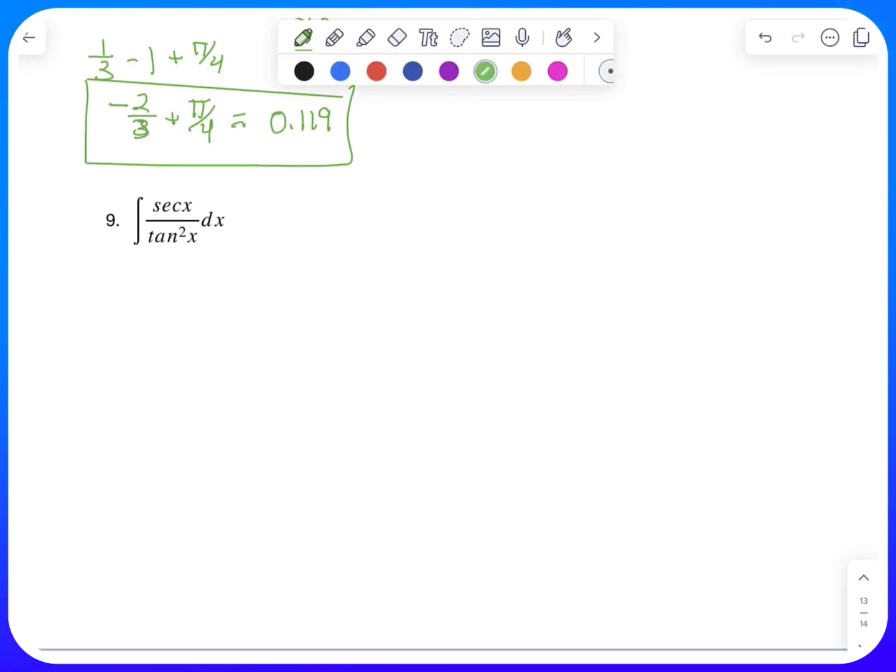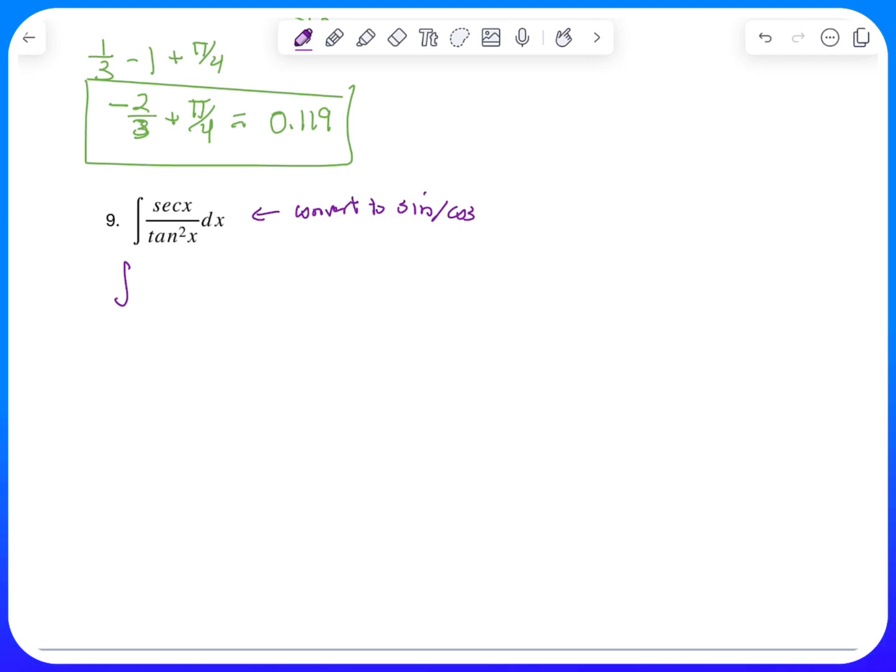Okay, so in this problem, we have the integral of secant x divided by tangent squared x dx. Okay, this doesn't fit any of our patterns because we're going to have a negative exponent if I move that tangent up. So I'm going to do the technique where I turn everything in terms of sine and cosine. So I can rewrite secant as 1 over cosine of x. And I can rewrite tangent as sine squared over cosine squared, but when I change my division to multiplication, I flip and multiply. And so what I have here now is sine to the negative 2 times cosine of x dx. And so I can just do u sub with this.